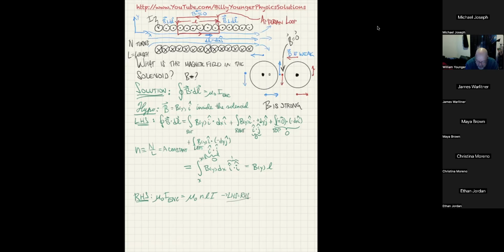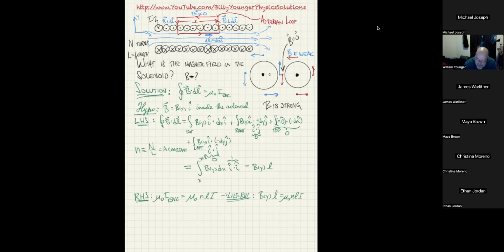Again, this is just like Gauss's law, in that you're not solving one side and working out to the other. You're actually solving both sides and then solving for something that's one of them. That's why I do left-hand side, right-hand side stuff. So in this case, I'm going to get B of Y, where you see that there is no Y dependence, is equal to mu 0 n times L times I, where lowercase n, of course, is understood to be the number of turns per unit length.